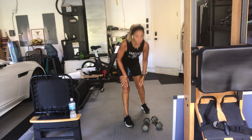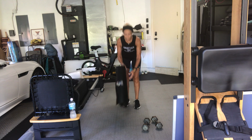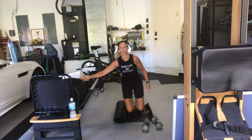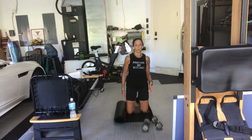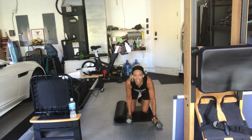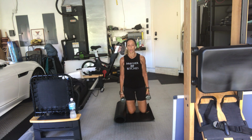All right, if you have a mat nearby, if you're not kneeling, then stay upright. It's just a kneeling hammer curl. You could have both knees down, you could have just one knee down. It's up to you, all right? So we're not allowing for a lot of hip movement to help us here. We only got 10 of them, so it's okay. Come up to your knees, tuck your toes if you're sitting on your knees. If you're staying upright, just stay upright. Little forward fold or forward tilt of the pelvis. Actually, it's not of the pelvis, but of the torso.